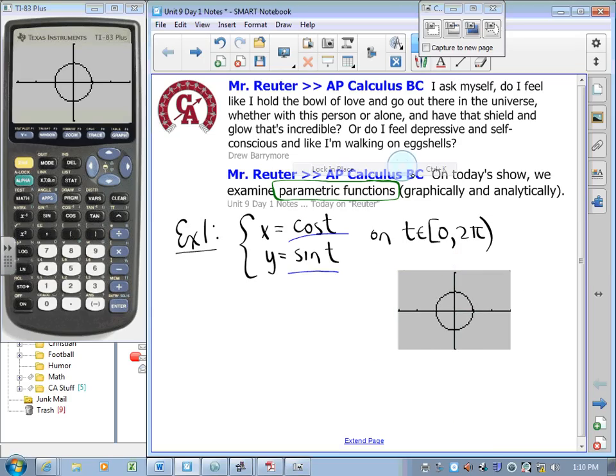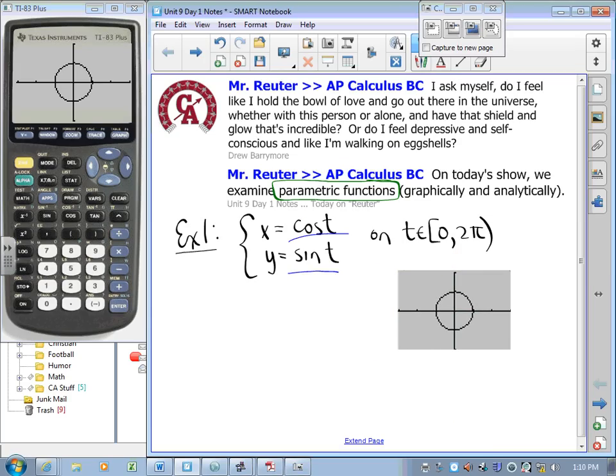This thing appears to be a circle. And you can tell that if you hit the trace button, we start out at 1, 0, because cosine of 0 is 1 and sine of 0 is 0. And we work our way around. You can see t is going up, and our itsy-bitsy spider is marching all the way around until we get to time equals 2 pi. So what we've got is a circle.